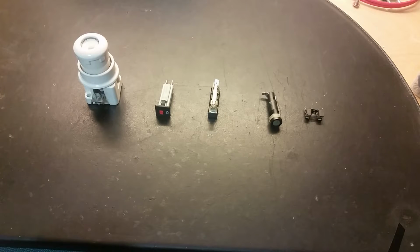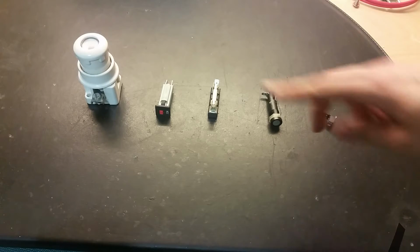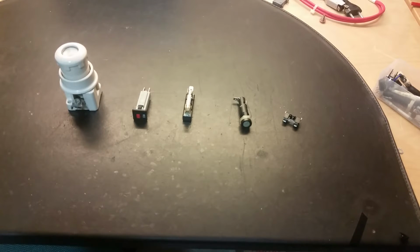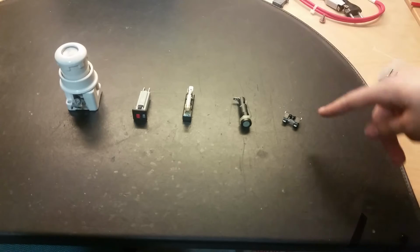In this video, we'll have a look at some fuses and how they behave in high currents. So I'm gonna connect these fuses to my big capacitor and see what happens. I will have a test voltage of nearly 200 volts, maybe 230 volts or 240 volts, and dump the lot of current and the voltage right into the fuses and see what happens.